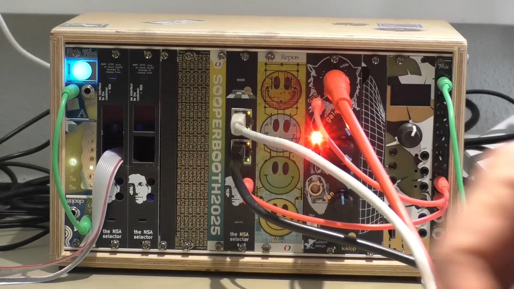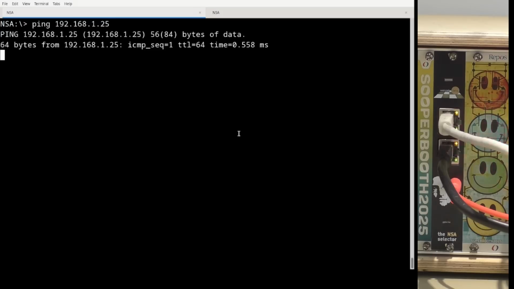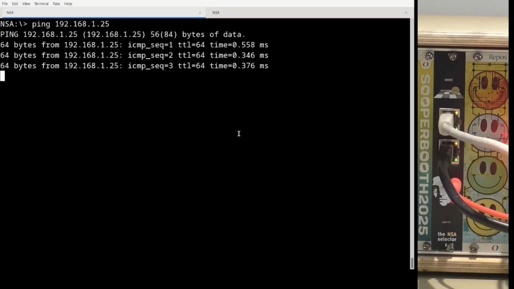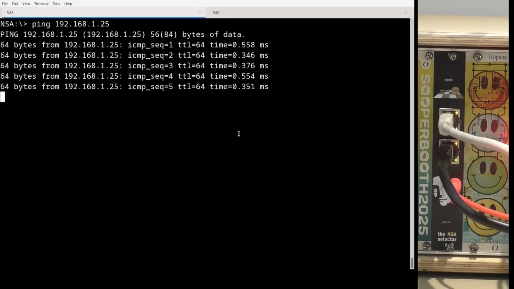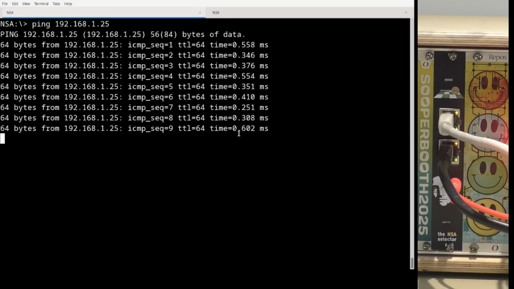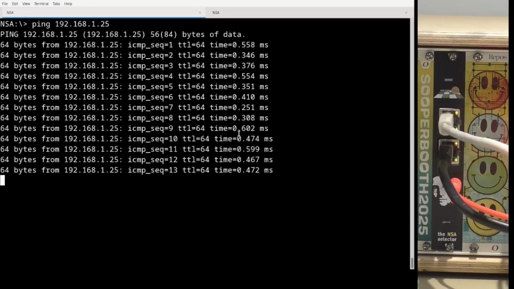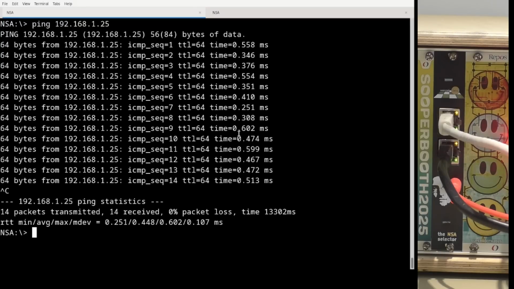Okay, now let's play with the terminal. So here we have the terminal. One first obvious thing you can do on a network is ping another machine. So let's just ping the other box. And you hear a very silent click every second. You can set up your 24 track and record it, and you have a click on the 24 track. Quite annoying.